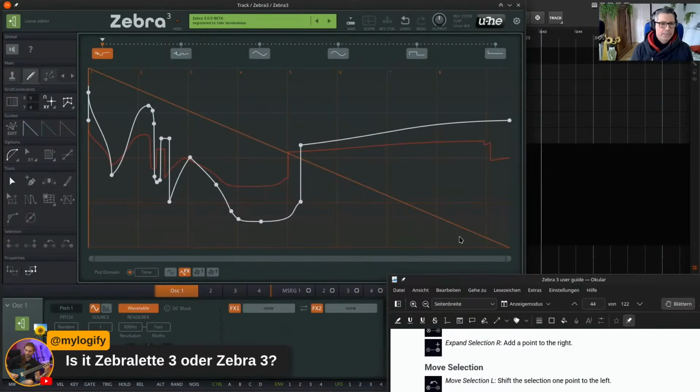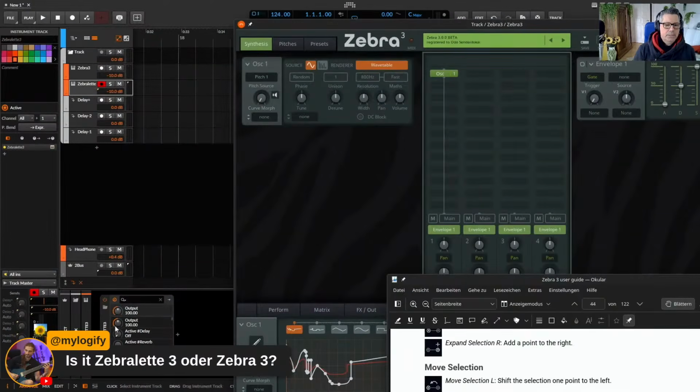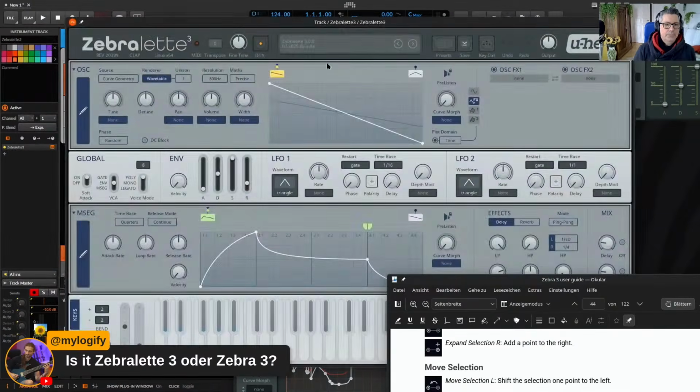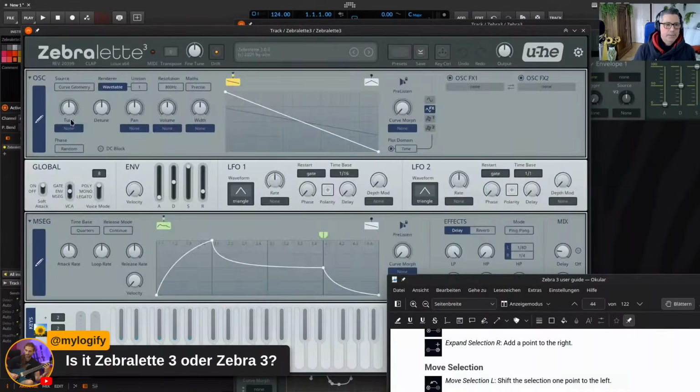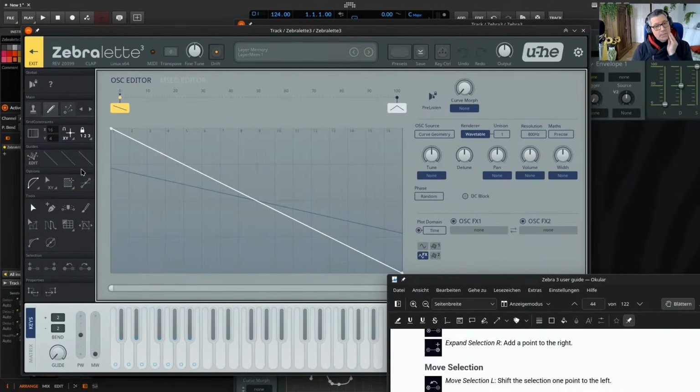This is Zebra 3 I'm currently using, because some of the features Zebra-Let doesn't have. This is the Zebra-Let. A lot of features in the editor the Zebra-Let has as well, because painting is important.